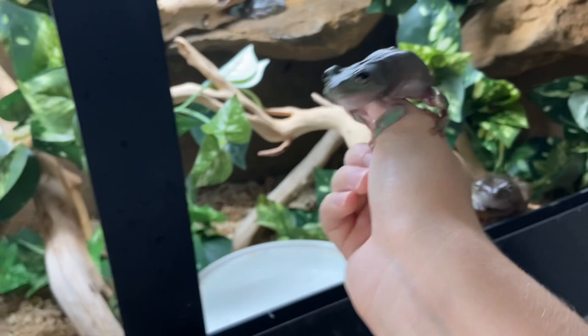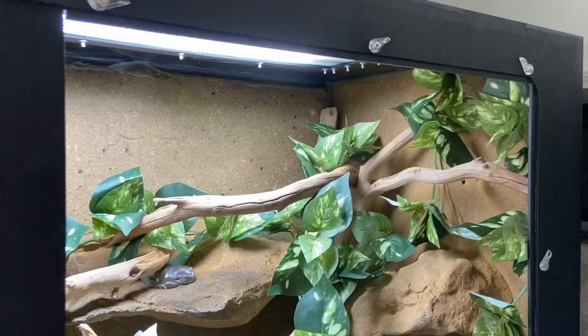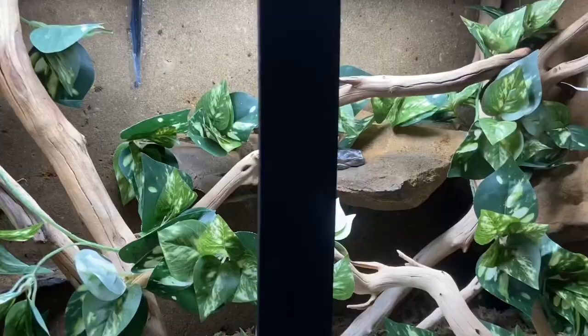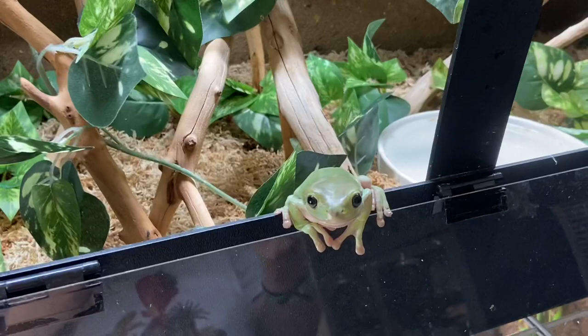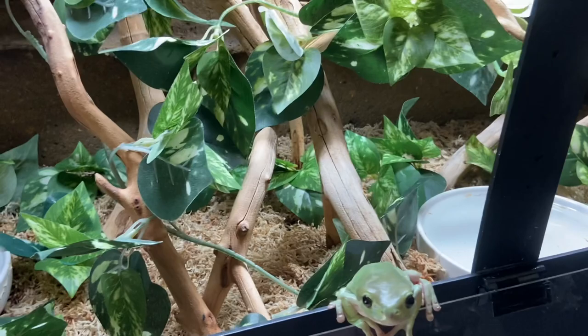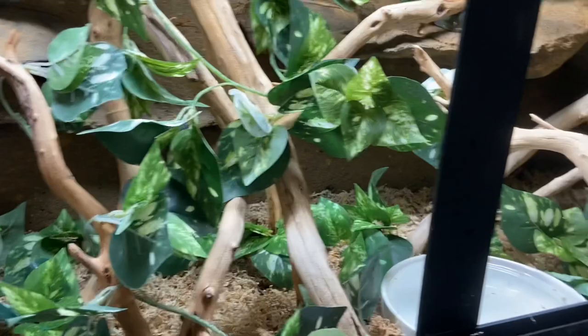The reason I use an enclosure that is 24 inches tall but also really wide is because I don't understand how it became a thing in the pet community that White's Tree Frogs are kept in something with a small base that's really tall. My frogs jump clear across this horizontally, not just vertically. When I leave this door open and walk away, the frogs will jump out of the enclosure into the pet room — it's a good eight feet or more across and they'll jump clear across that. To give them something that's only 18 by 18 seems like it wouldn't be big enough. That's just my personal opinion though — if you're keeping them another way, that is okay.